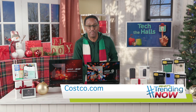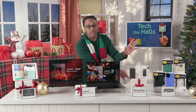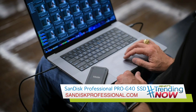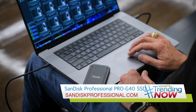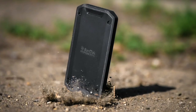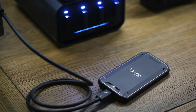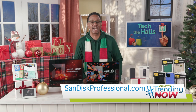Visit Costco.com for more details. Creatives like me are going to love the SanDisk Professional Pro G40 SSD. It's a versatile drive that's perfect for photographers, videographers, and content creators. The powerful digital storage drive helps creators capture, edit, render, and transfer large amounts of content. Get this — it can move 50 gigabytes in 30 seconds or less. That's crazy fast. That eliminates a lot of downtime and streamlines your workflow, and it's rugged. You can take these with you anywhere. The portable design allows you to keep all your content safely backed up as well. To learn more, just go to SanDiskProfessional.com.